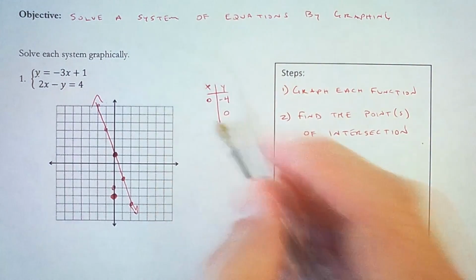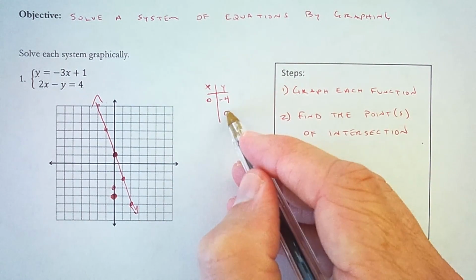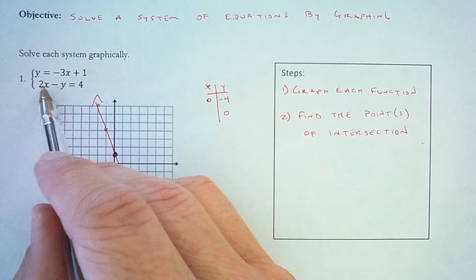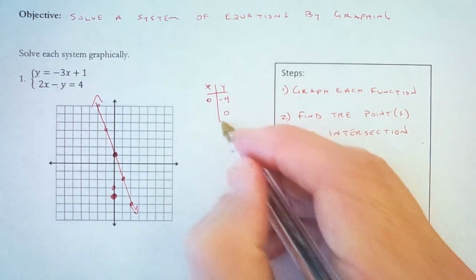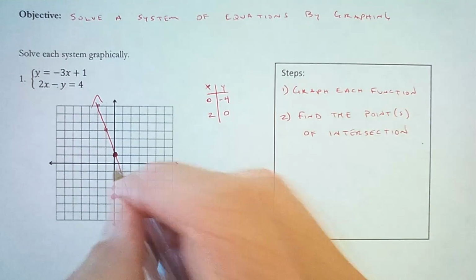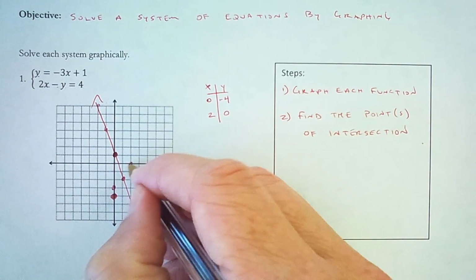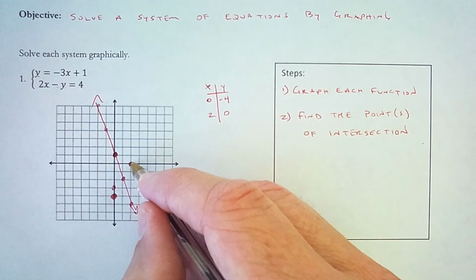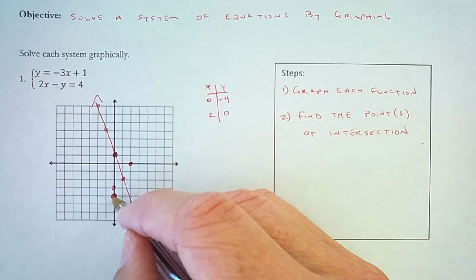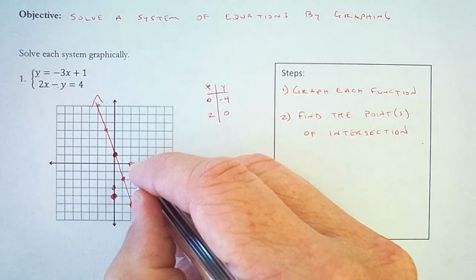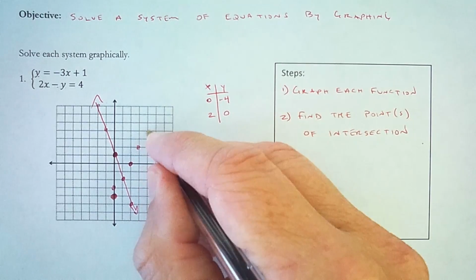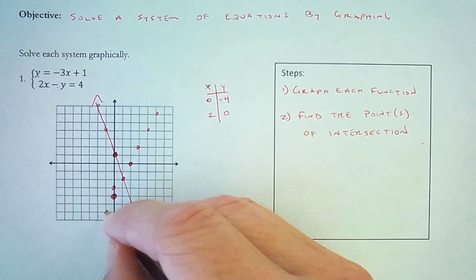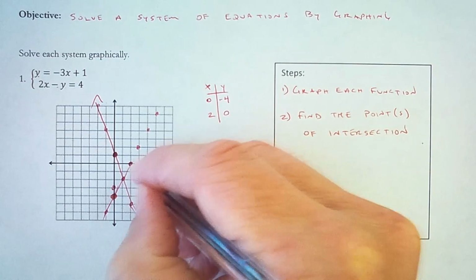And if I put in a 0 for y, then it's 2x minus 0 equals 4. So 2x equals 4, divide by 2, and I get x is 2. So the x-intercept is 2, that's 2, 0. So the slope would be up 4, right 2, which simplifies to up 2, right 1, and down 2, left 1, and there is the line.